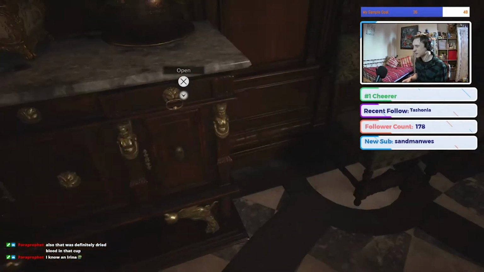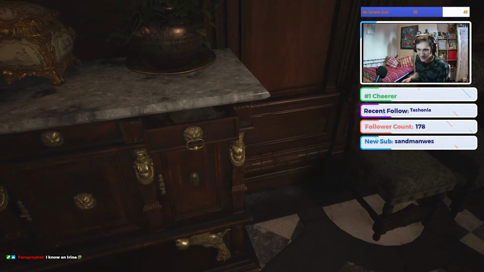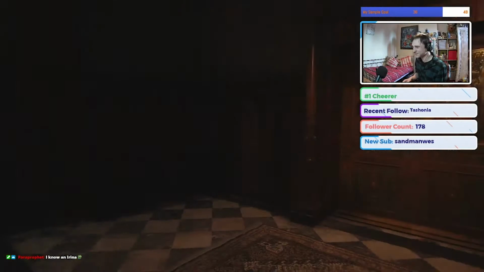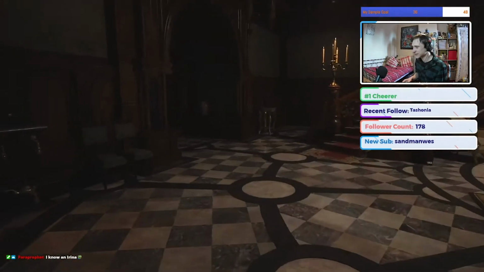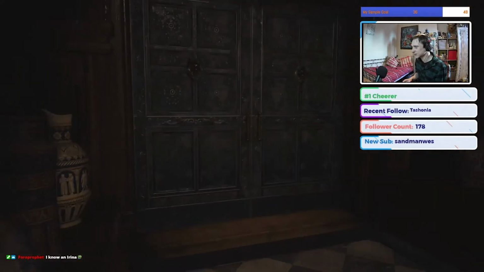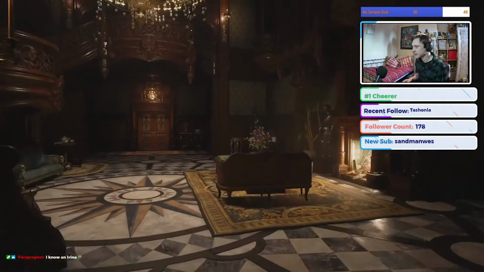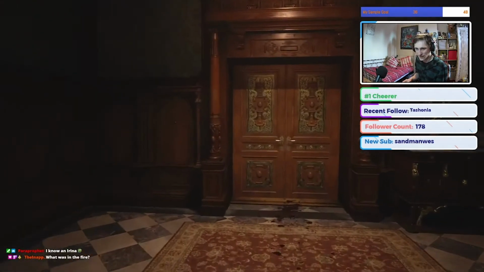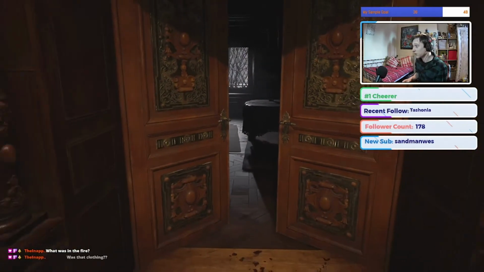Like I said, I know bits and bobs about this franchise, just not everything. I know an Irina Munker S. Oh, okay. Oh, RIP Irina. Okay, door locked. Huh. Door locked? All the doors are locked. Alright. I'm probably missing something. I'll have to find it. What was in the fire? Yeah, I was gonna have a look in the fire next. Nope, we're not gonna go in there yet.